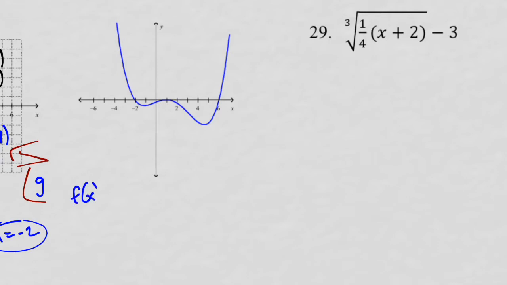F of x for this one, there's going to be parentheses, 1 for each x-intercept. I see 3. 1, 2, 3. So each one of those will give me an x-intercept. So for example, this -2 gives me a factor of x plus 2. Right? Remember, whatever the x-intercept is, the factor is the opposite. Or if the factor is x plus 2, the x-intercept is -2. So it goes back and forth. This is 1, so that'll be x minus 1. The next one is +6, so that would be x minus 6.